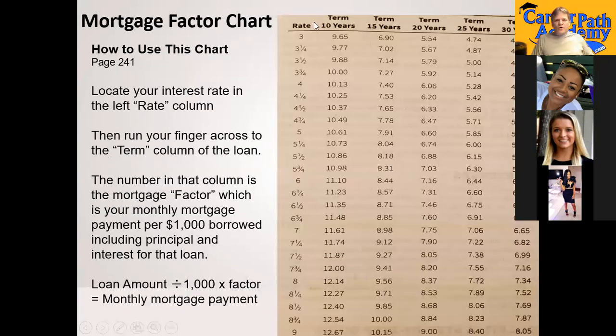Okay. Here's the mortgage factor chart that we've seen on the back page. We're going to back up now one page to 241. Now, above this chart, I want you to write mortgage factor chart, just like I have written here on the slide, because that's what we call this chart. This is called a mortgage factor chart. So I want you to write that title above this chart. On page 241, correct. Not 341, 241. Okay, thank you.